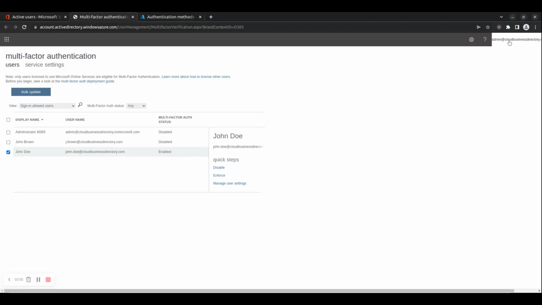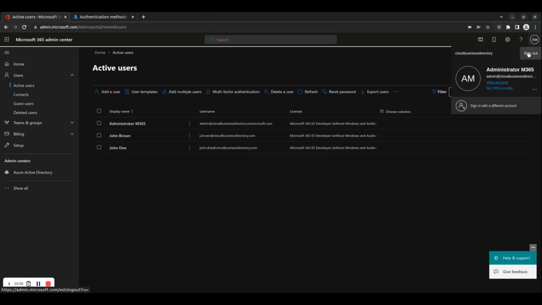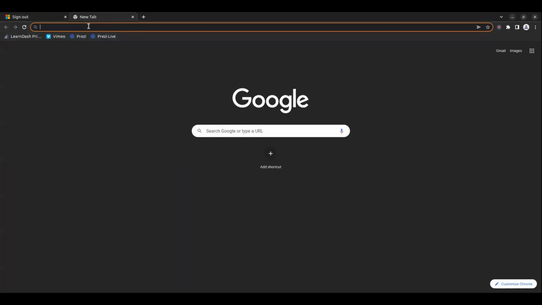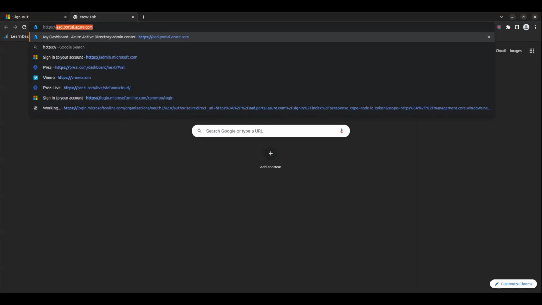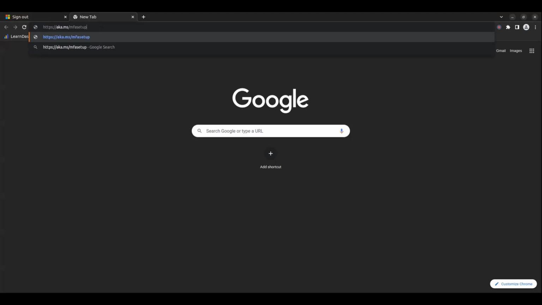So now we can log off as an administrator user. So let's log off. And then we will simulate being our user. So what we'll do is navigate to aka.ms/MFAsetup.